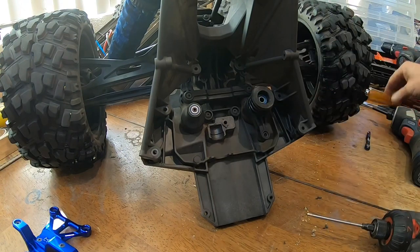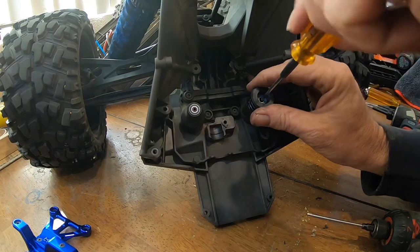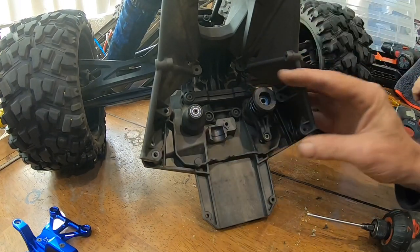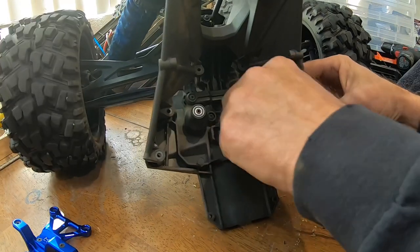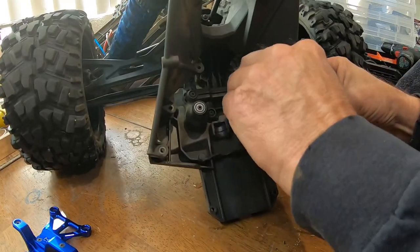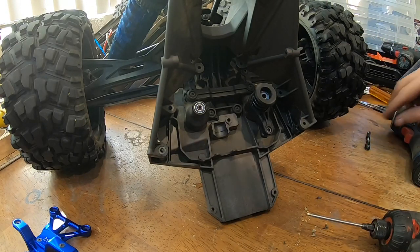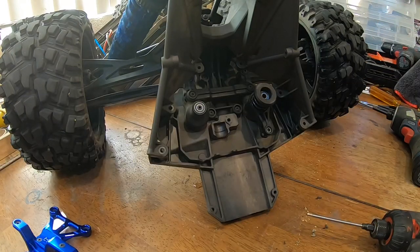So I'm gonna tighten that up by hand because it did seem loose. Oh, that's tight now. So it did seem loose to me when I went to take it off. So I'm gonna put this aside because we're gonna need that. Put the steering servo aside.